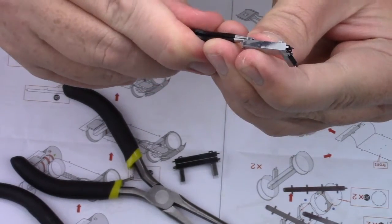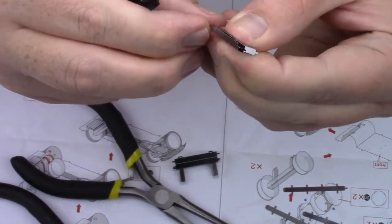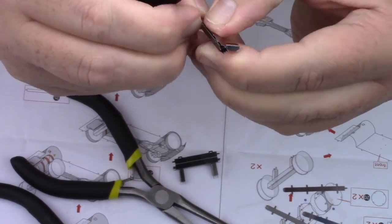I have found with little box type pieces like this, it helps to bend the tabs in a little to line it up with the other side and slots as it swings into place.